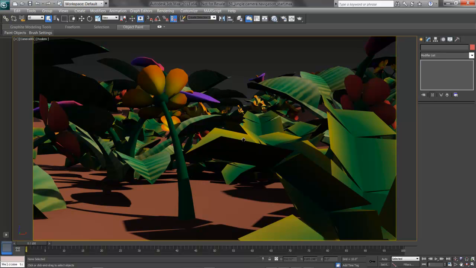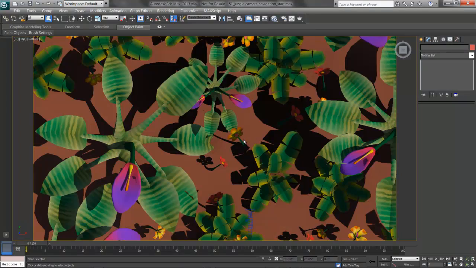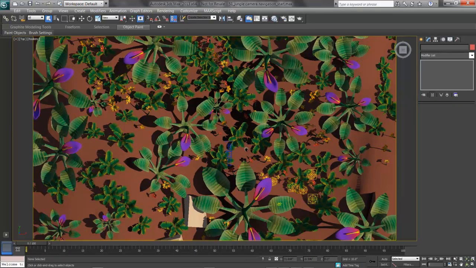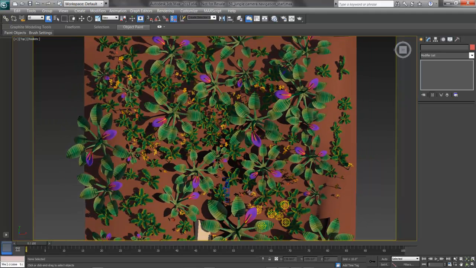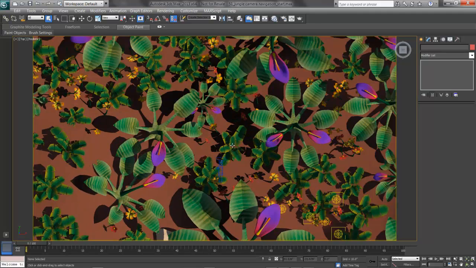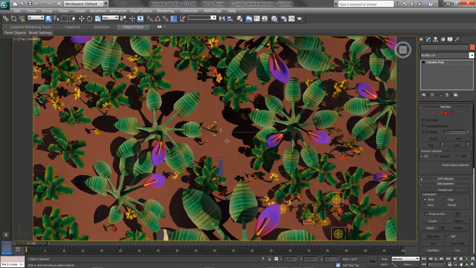I'll also look in my scene in a top view, pressing T for top view and zooming out a little bit. What I'd like to do, knowing that the scene only exists in this square, is open up a bit of a clearing, so when I'm moving my camera around, I have a little bit of room to move. I'll delete one of these bananas, and maybe one of the small lilies. I'll pick one more banana and take it out, and also a flower or 2.